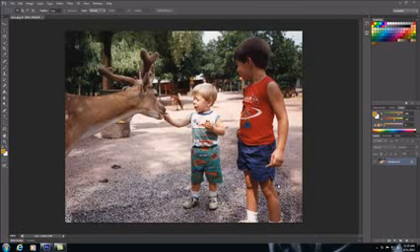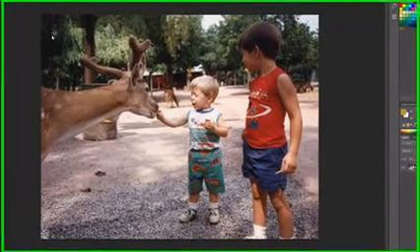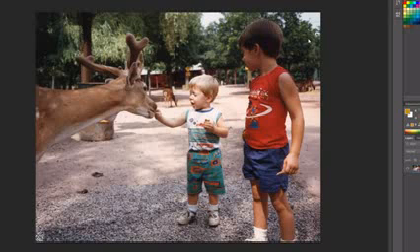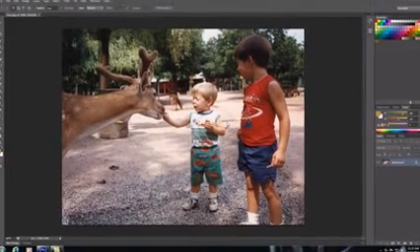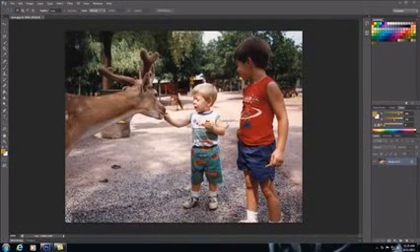Welcome to your 5th Photoshop tutorial, and in this lesson I'm going to teach you guys how to change the image's size. So we have this image right here of me feeding a deer. Just go ahead and open up any image, doesn't really matter. And this photo is pretty big right now. It's almost taking up my entire computer screen, and if I wanted to post this image on a website, or I don't know, maybe Google Plus or something where it's generally better to have images that are a little bit smaller, what I want to do is change the overall size of this image.